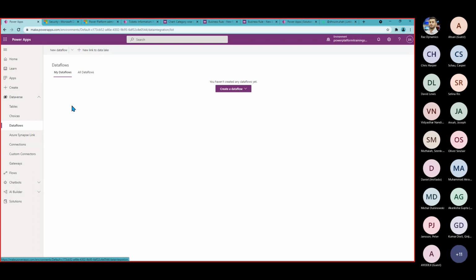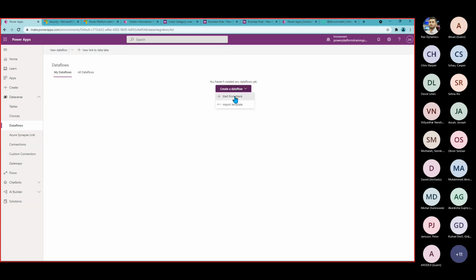Let's say you already have some data placed in SharePoint or SQL Server, or any connector provided by Microsoft, and you want to load those records into a Dataverse table. Then you can create your own custom data flow here.